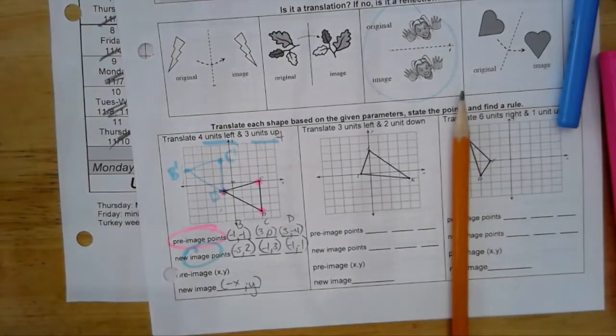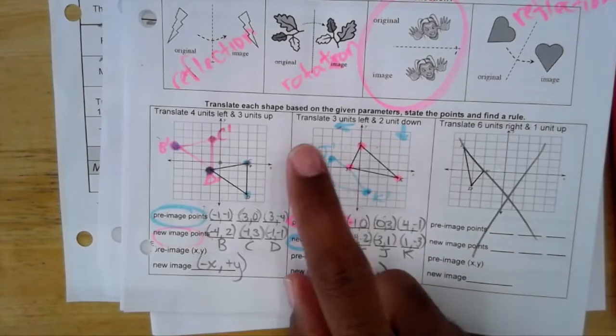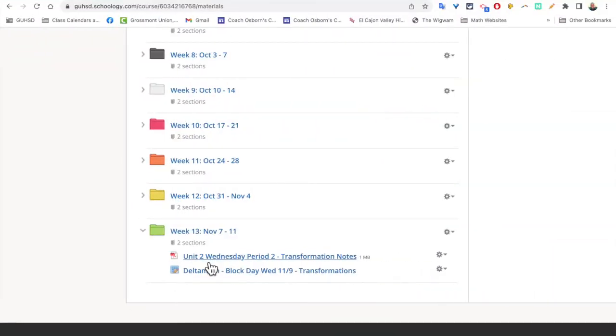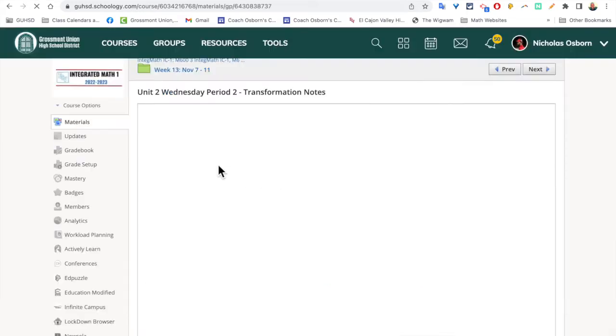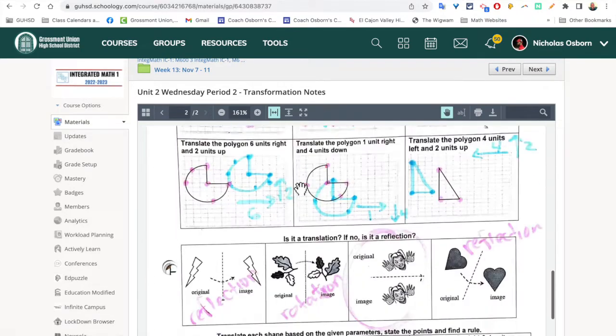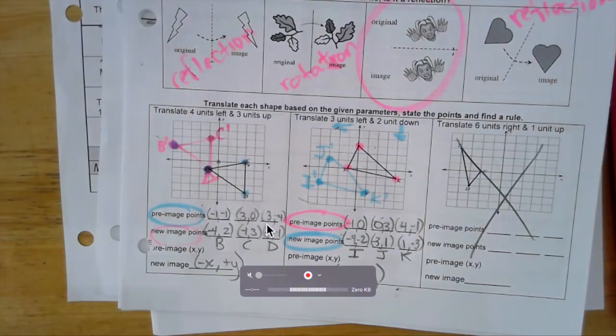And so you do the same thing with that next one over here. You just move it. This one will be 3 left and 2 down. Again, copy these from the notes that I have on Schoology. You can just open up this file right here. And I've got all the notes there, so you don't have to watch this. I'm not going to go over every single example. I'm just giving you enough to be able to figure it out, okay? So there's the notes for that. You can copy in there, okay?